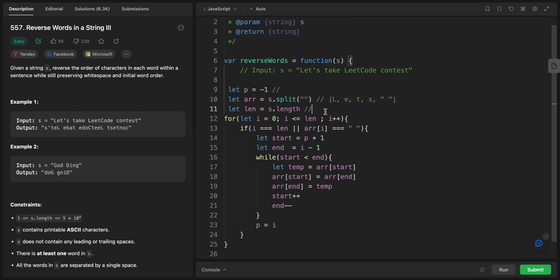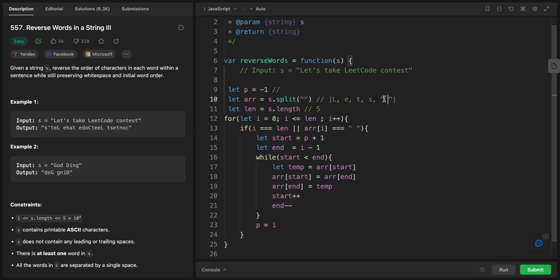And the length, let's say the length of this one, 1 2 3 4 5, let's say it's 5. So we make a loop, and the condition is that if I equals length, or array of I equals space, that's also the case, because we start in the L. So we continue increasing I until we reach a space.